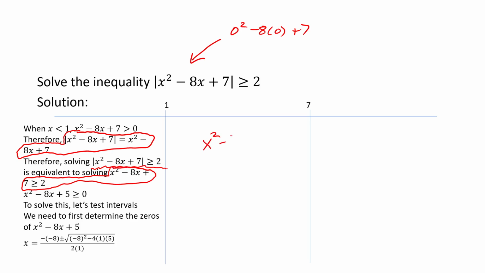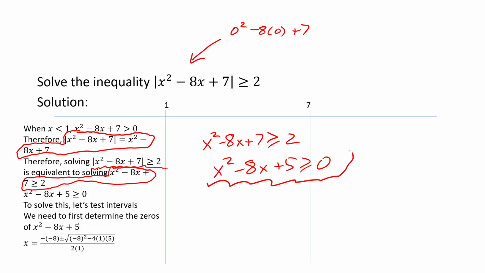Okay, well, let's solve it. If x squared minus 8x plus 7 is greater than or equal to 2, then that means x squared minus 8x plus 5 is greater than or equal to 0. Now, what we're going to do with this expression right here is we're going to do interval testing. We've already learned how to do that in previous lessons. We're going to actually build a number line, and we're going to do interval testing to solve where x squared minus 8x plus 5 is greater than or equal to 0. And we're going to do all of that interval testing within this interval of x being less than 1. Interval testing within interval testing.